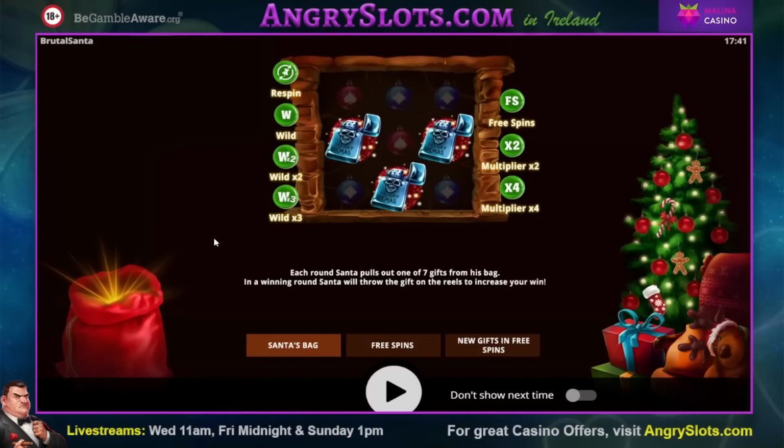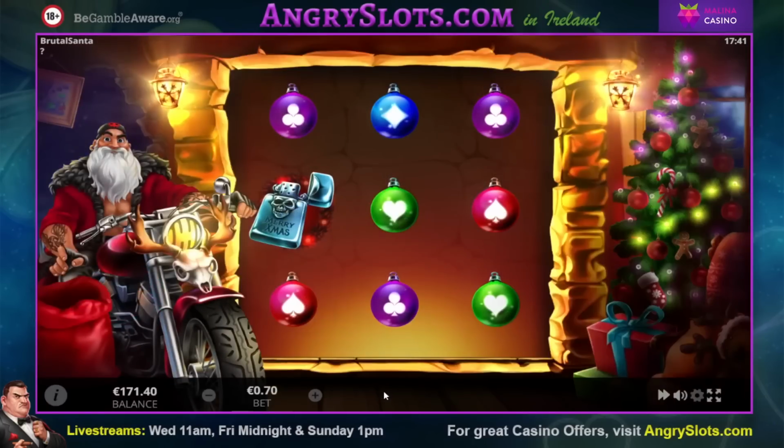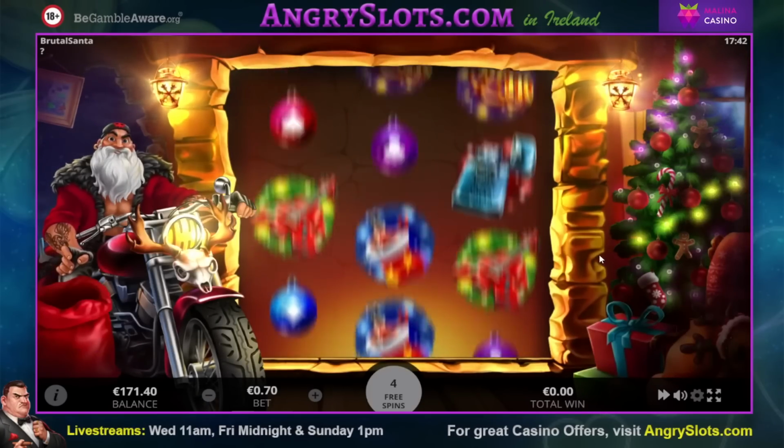Game number 13 is Brutal Santa. That's your boys there, look, Merry Xmas, okay, right. This took €16 to hit. He grabs something out of the bag every time. It can either be a symbol or a wild or a multiplier or whatever. When he grabs the free spins, obviously you get 5 free spins.